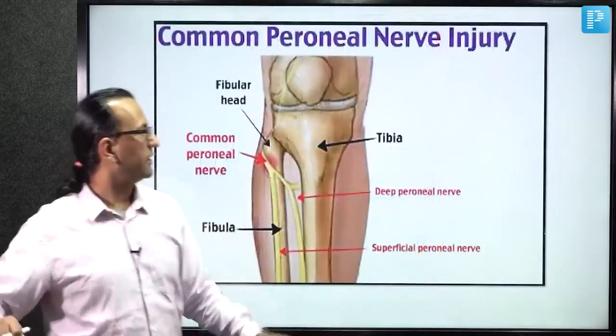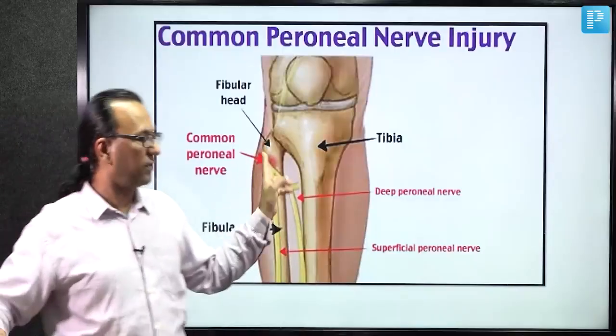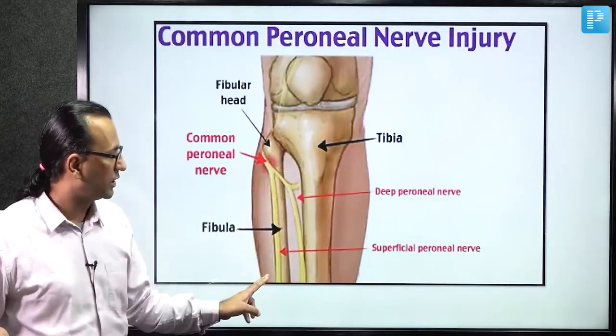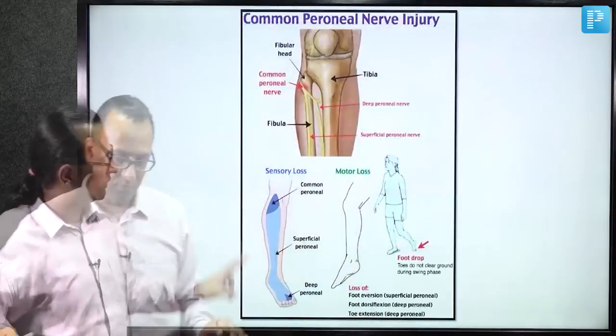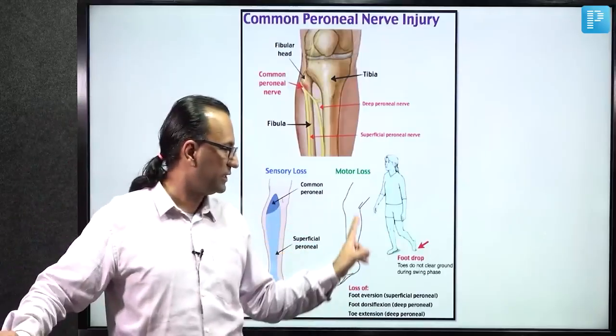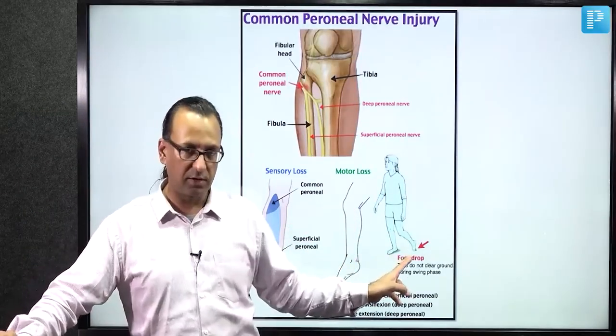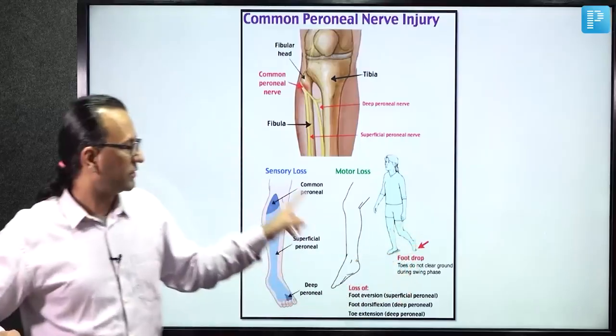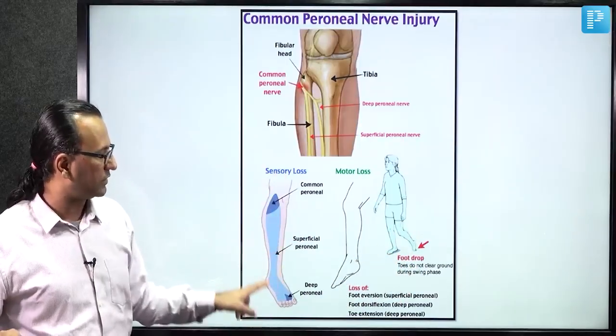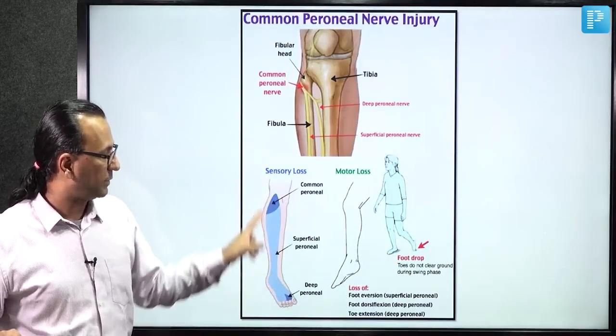If there is injury of the common peroneal nerve lateral to the neck of the fibula, we have discussed there will be 3 problems. That is shown here. This patient will have difficulty in dorsiflexion, so there will be a foot drop. Number 2, there will be difficulty in eversion. And number 3, there is sensory loss on the dorsum of the foot, but it is also extending to the lateral aspect of the leg.